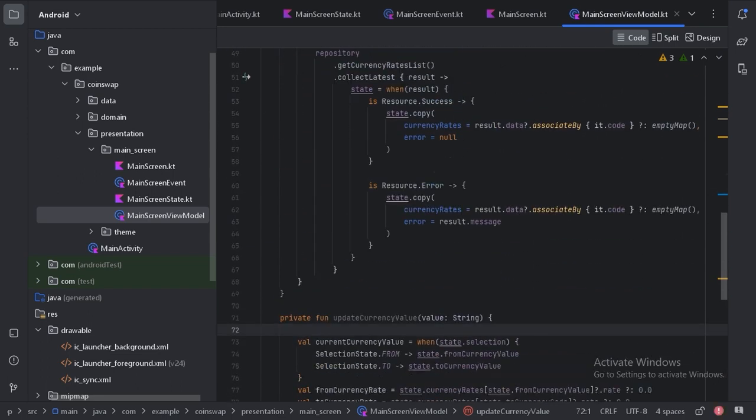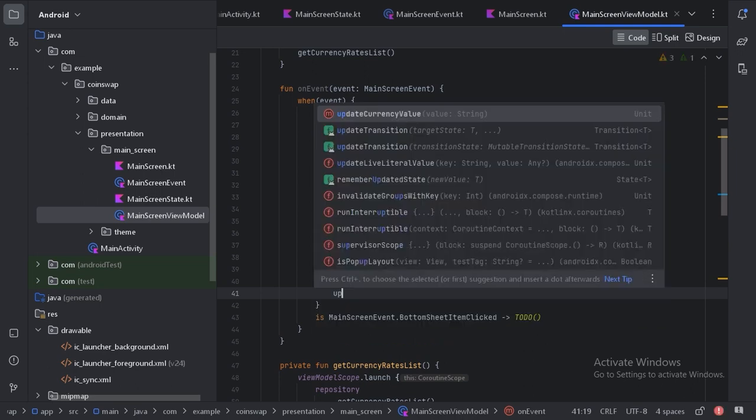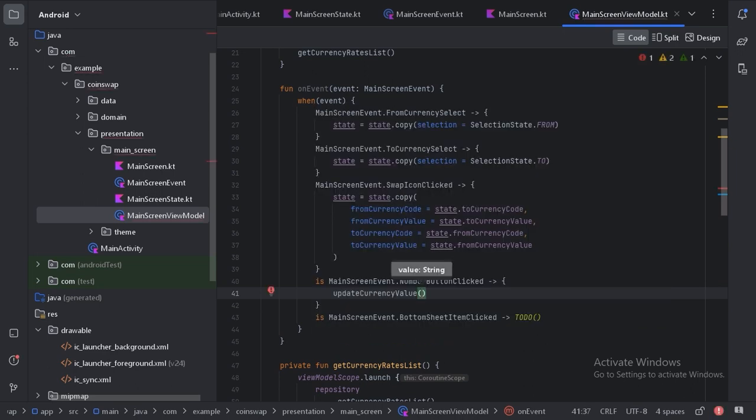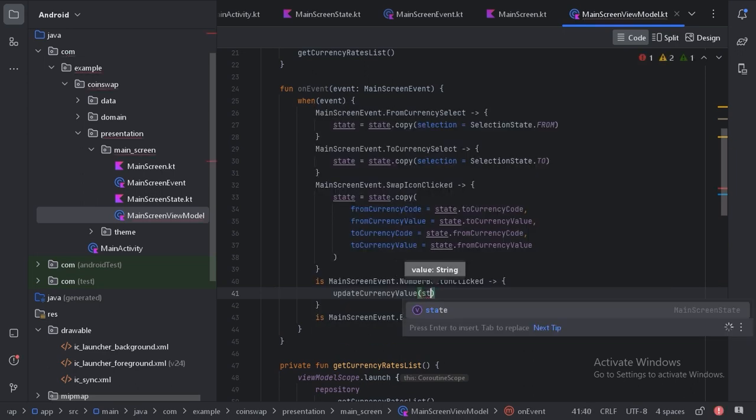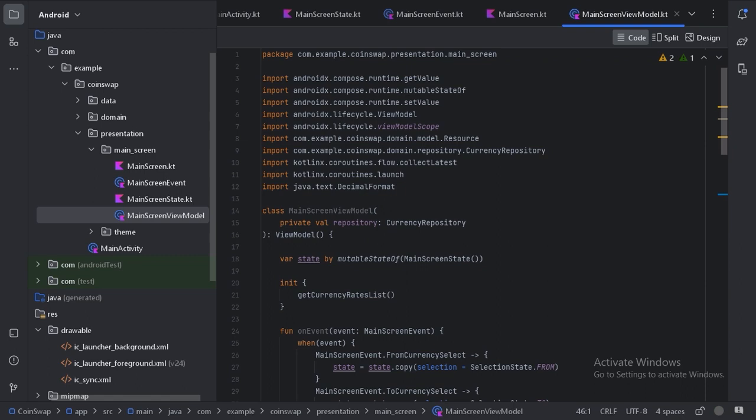We will call this function whenever the user clicks any number. So here let's call that function update currency value, and provide the value whatever we get from that. So this is all the code for that view model.